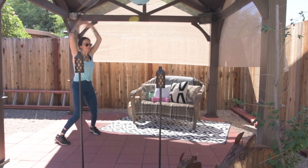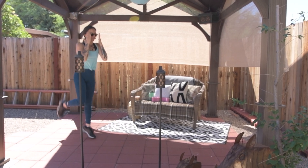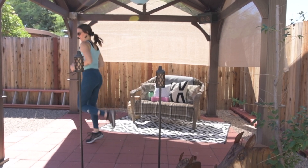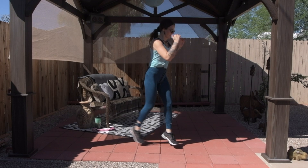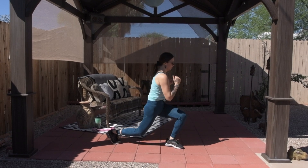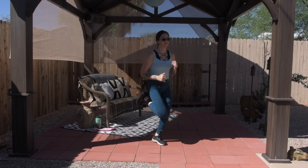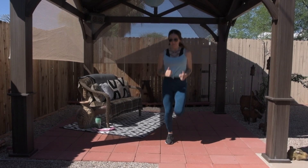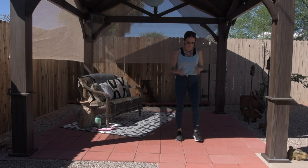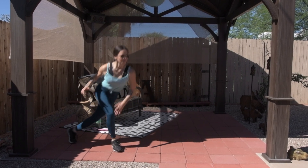After you do 10 repetitions you're going to go to your next exercise. Notice how I'm going right into those kick butt run in place, but on my other rounds I did other moves after that. In my first round I did a lunge hop instead of the run in place. This is something you can do with all your workouts — you can mix up your exercises in any order that works for your body. Something that is in a certain order may work for me but may not work for you. If there is something that fatigues you and you think you can do it better at the end or the beginning, feel free to switch it up.